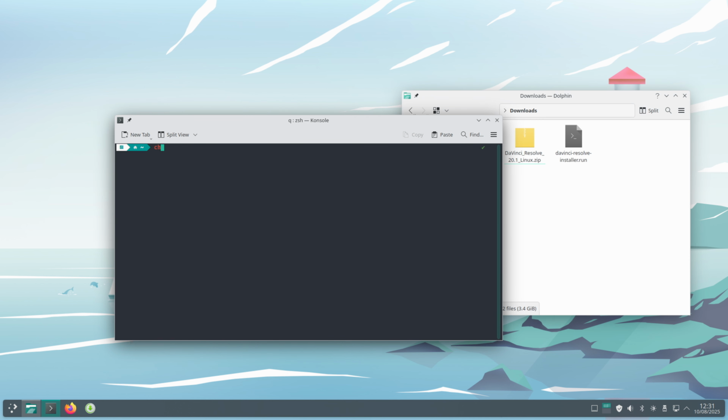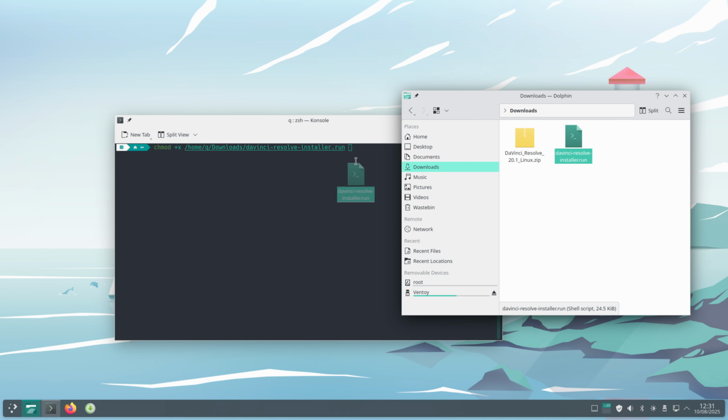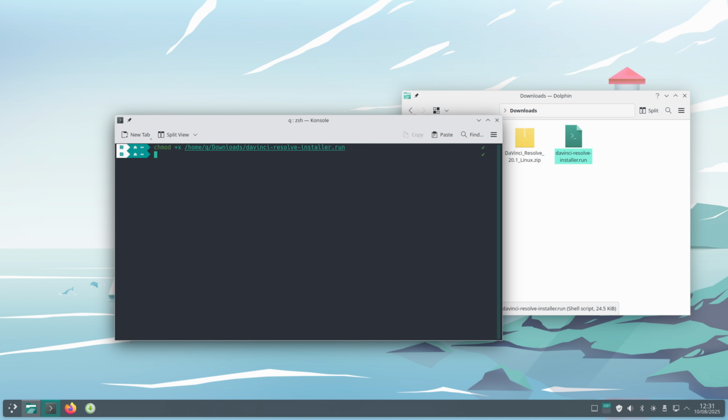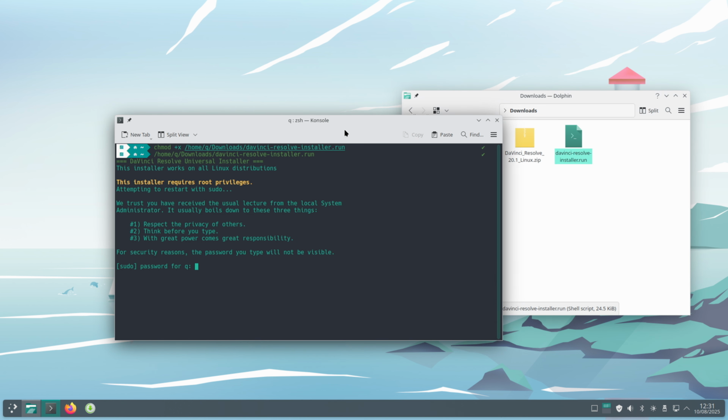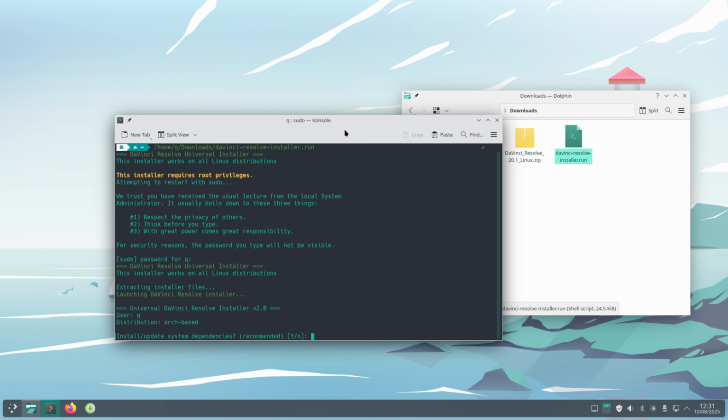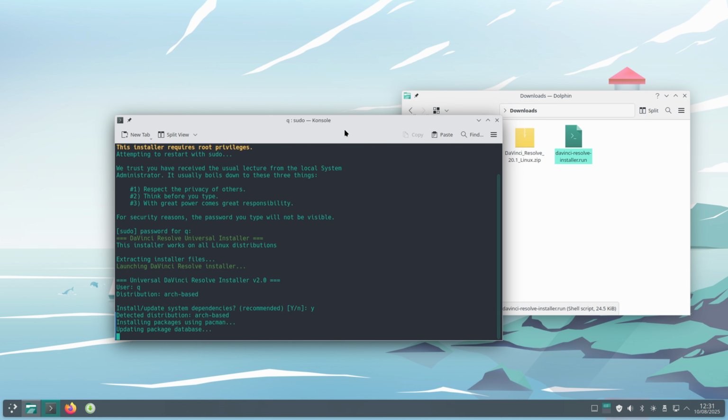So basically, you type chmod +x to give it run executable, so it can be executed, and then drag it back in and run it. What this does is, DaVinci Resolve needs loads of dependencies and all sorts of weird stuff. So this will basically detect your OS, there you go, and distribution arch, and now it'll check the packages are already installed. And then it will try and install Resolve for you. Then I think what I'm going to do is reboot it. It may error at the end of this.